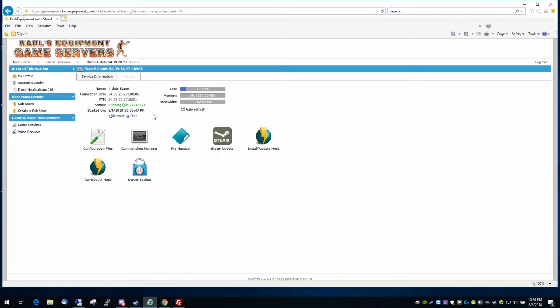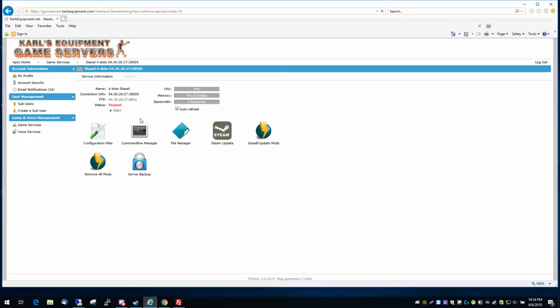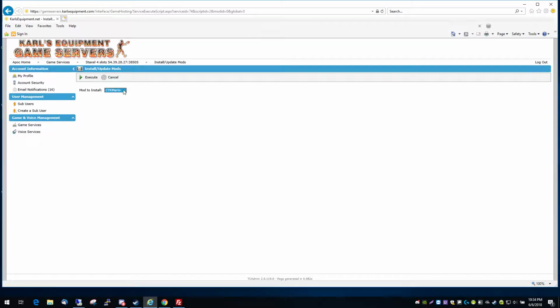Okay. Now, if I need to update mods at one point or another, or the server, I just hit stop. It saves game progress when you hit stop. Here's to do an update for the game server files themselves. And then if I want to update a mod, I go back to this install update mods icon, and I would just pick the mod. Now I only have one in there, but you would have a list of them, and you'd have to do them one by one to update them individually.